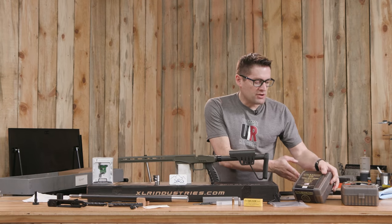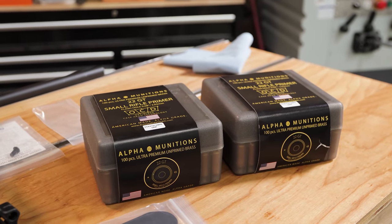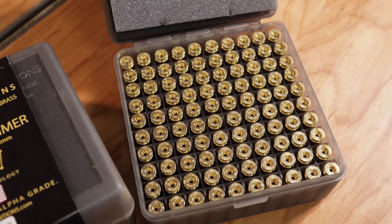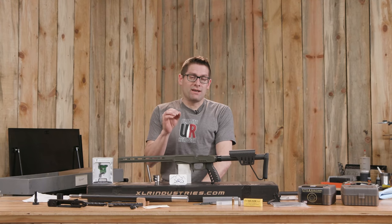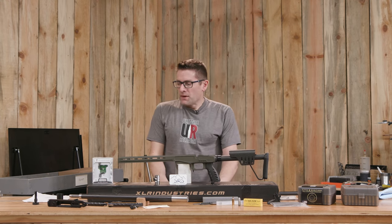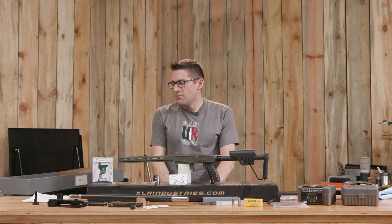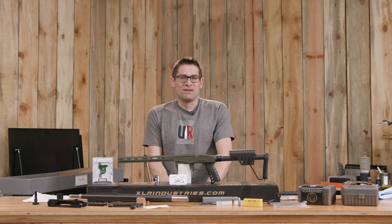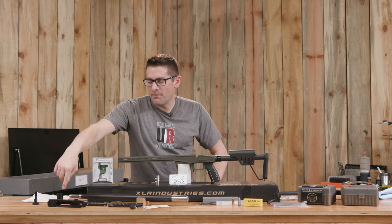Pretty excited about the Alfie Munitions .22 GT brass. This is factory brass with their new optimized case head technology — the OCD. The most accurate ammunition I've ever loaded was brand new 6 Dasher Alfie Munitions brass, so I have very high expectations. I'm still working out my reloading die situation, so more on that in a little bit. Next, we're going to talk about the bolt head swap for the BAT Bumblebee action.